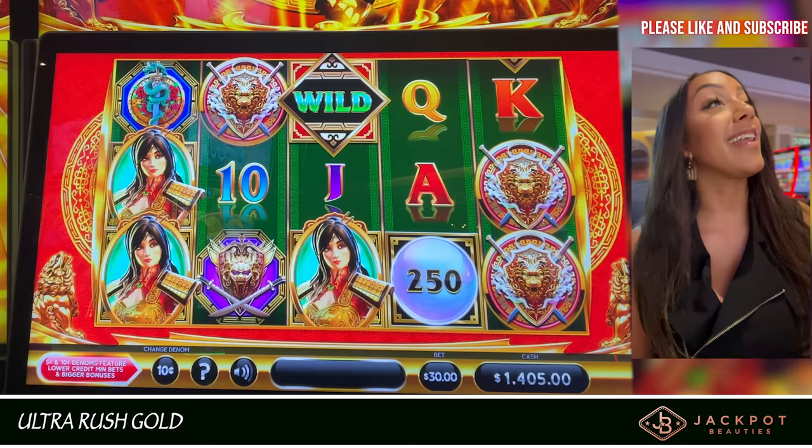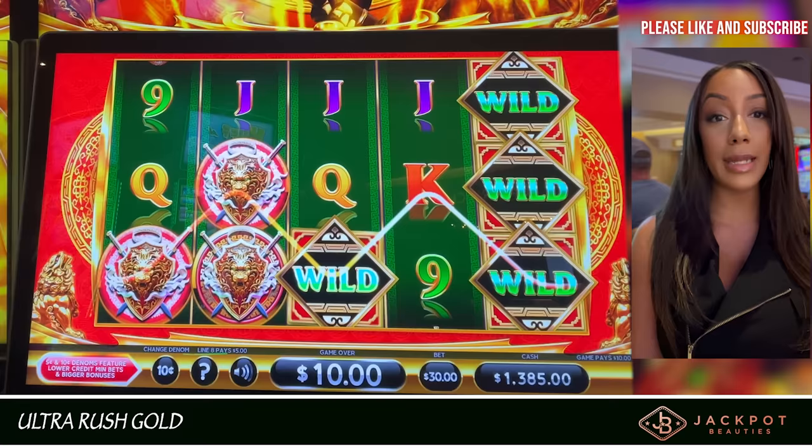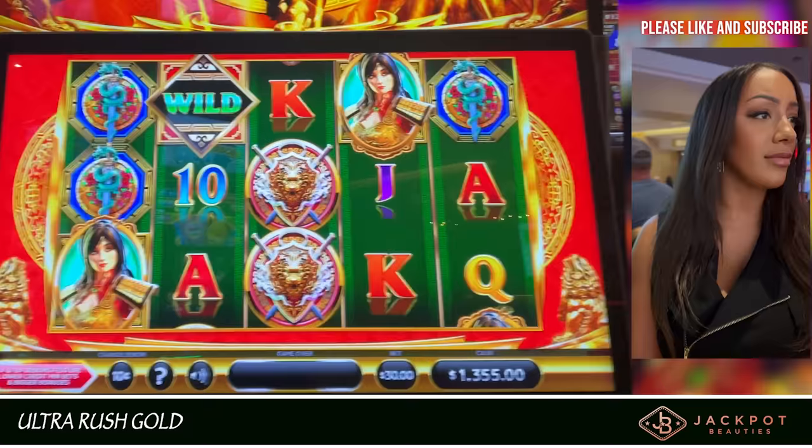Gold. Why? Let's see if we can get a Jackpot Beauty. Here we go. We're on the 10 cent denomination, 30 bucks a spin. Wish me luck. There we go.